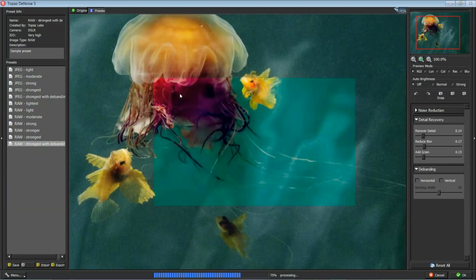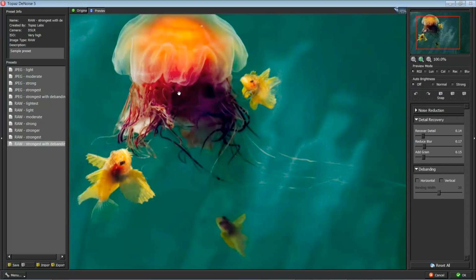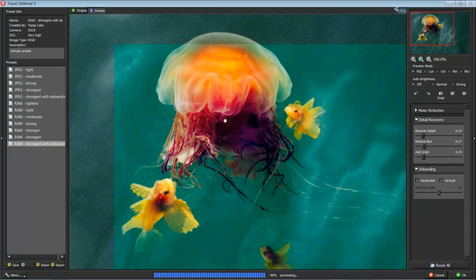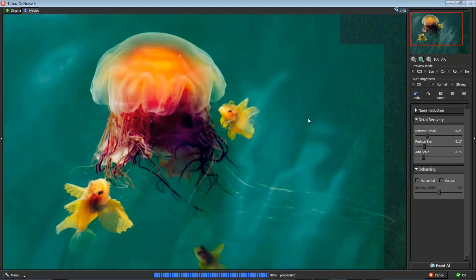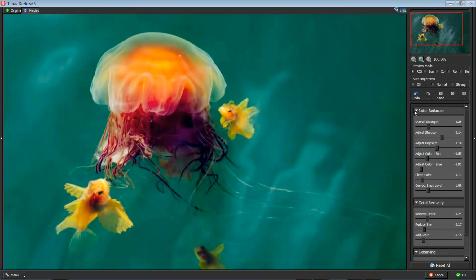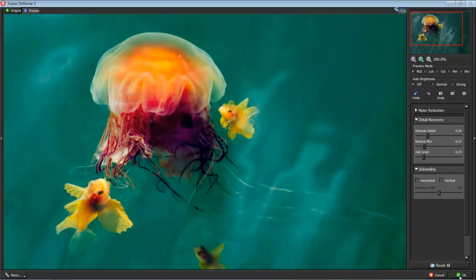back to 1:1, and center up the image to the critical area. Same workflow as I saw before. I'm going to start with relatively low levels in the raw, checking out what I'm getting. I like that raw strong for a lot of these, so I'm going to put it right there. Hide my left panel, do some real quick tweaking because I know we don't have a huge amount of time, but come back into noise reduction and say, you know what, I really don't need that in my highlights. And for that, I'll say OK.